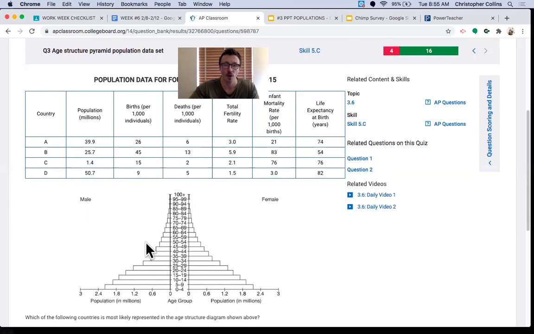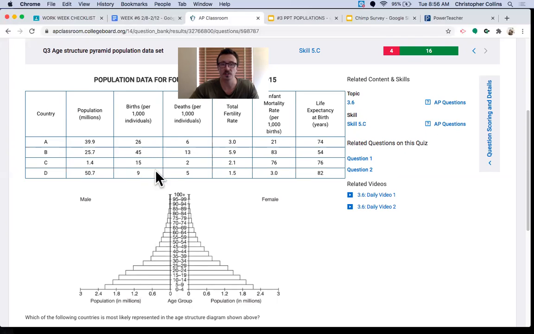Okay, so what can we pull from this diagram? Well, I see again that this population is rapidly growing. There are quite a few children and very few elderly, right? So life expectancy is probably not all that high. And there's mostly children in this country, right? You can see that the population drops off pretty drastically as you get into the middle-aged individuals. So I would say that this country is growing quite rapidly.